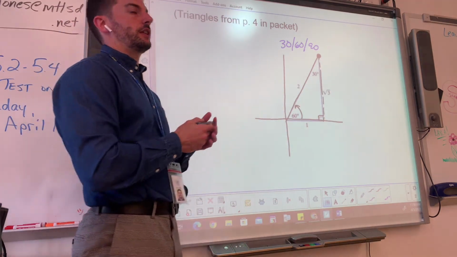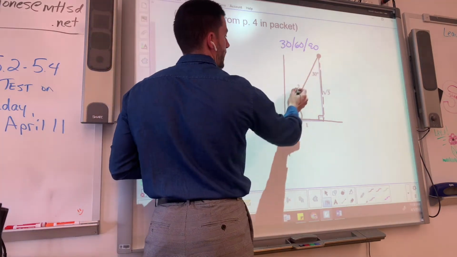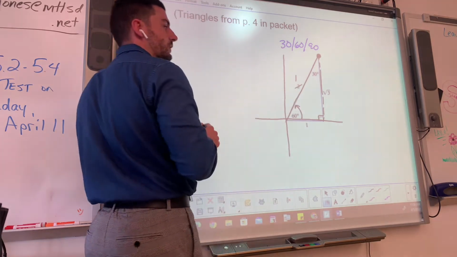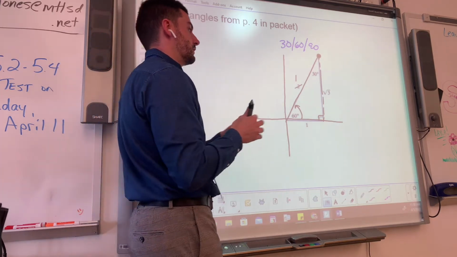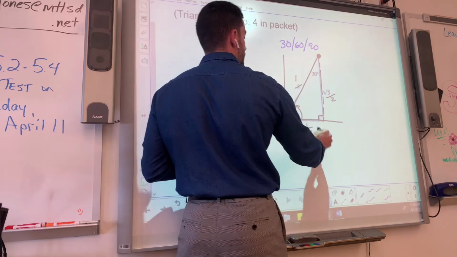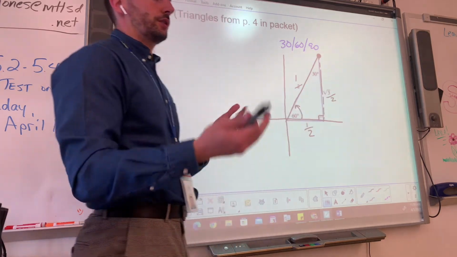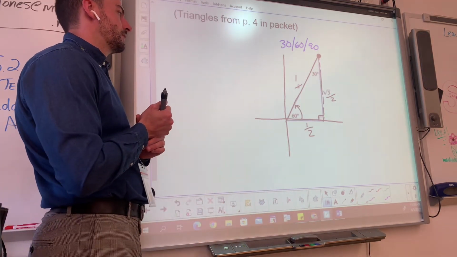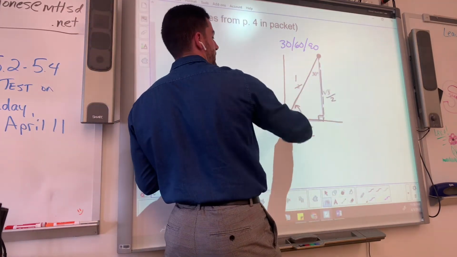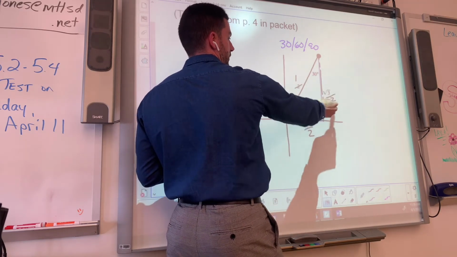But what you notice too is, like I said, the big difference between this and the ones we see on the unit circle is this has a radius or a hypotenuse of 2, whereas on the unit circle it has a radius of 1. So that's what we're going to do. It's still going to be proportionate to this one. Let's just cut all these numbers in half. So 2 cut in half is 1. 1 cut in half is 1/2. Square root of 3 cut in half is square root of 3 over 2, right? But again, this would still be a 30, 60, 90 triangle. It's just now the hypotenuse is 1. This is this side and this is this side.